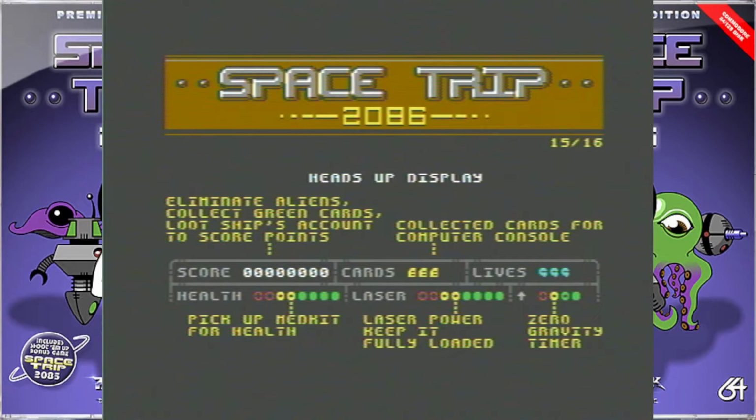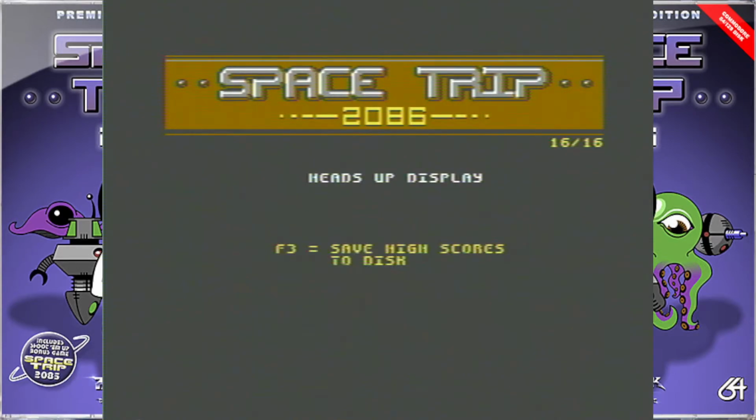There's the HUD. So it's, yeah, whatever. F1, load high scores from disk, F3. That's it, right, okay. Run stops it. How do we get back? Alright, well, I'm not sure how I get out of this documentation, so I'm going to have to load it up again, I think.